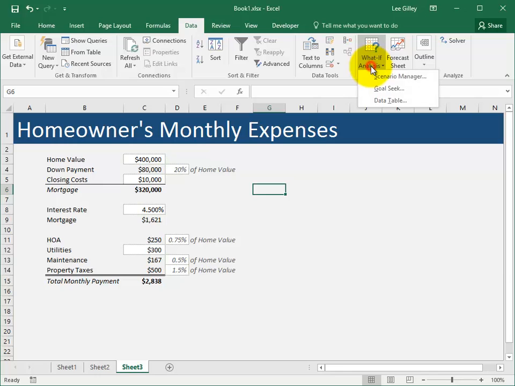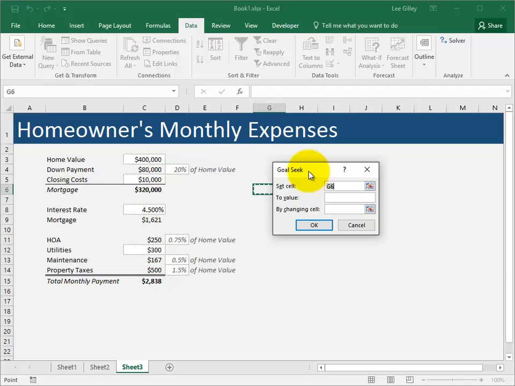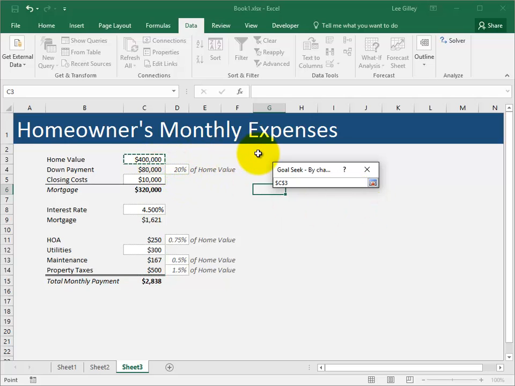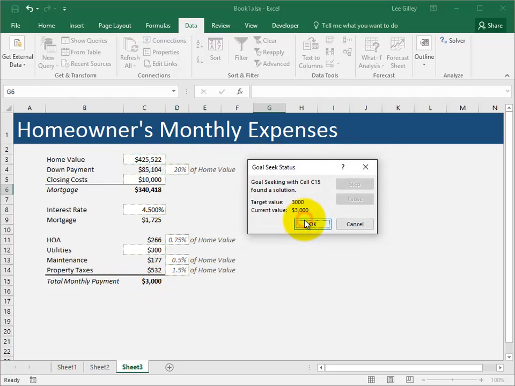And so we're going to use the Goal Seek method. So go up here and use Goal Seek. This is a real simple feature. All we want to do is tell it we want to set a cell to be $3,000 in our case by changing another cell. So we're just going to set the cell here to be $3,000 by changing cell home value. This will set this to $3,000 and change this to get there. So we know now that at exactly a $3,000 monthly payment, again, assuming these parameters are correct, the most expensive house we can buy is $425 grand.